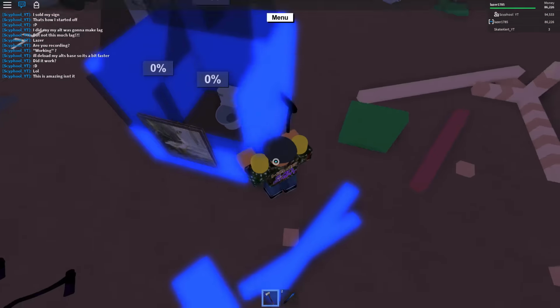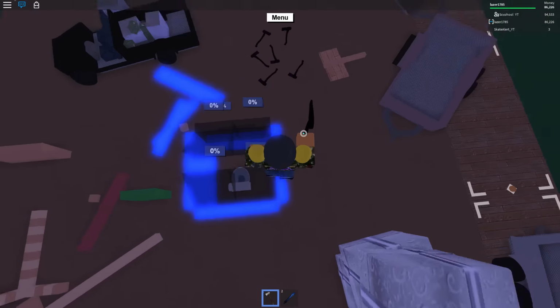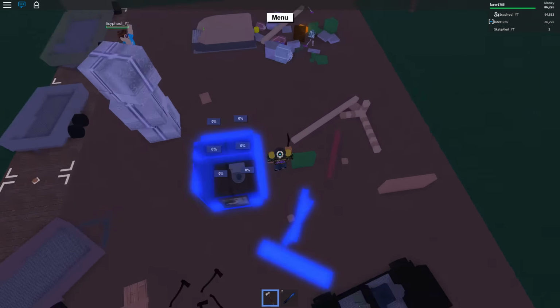They just started playing Lumber Tycoon 2, and now you can just give them an axe for free, a good axe. I mean, this is a really good axe. Same with the fire axe. You also can do it with the fire axe.